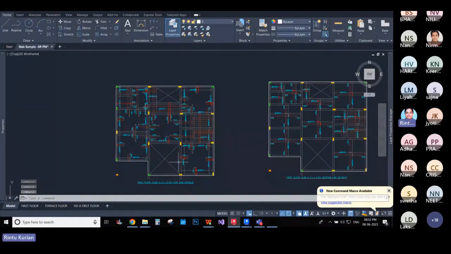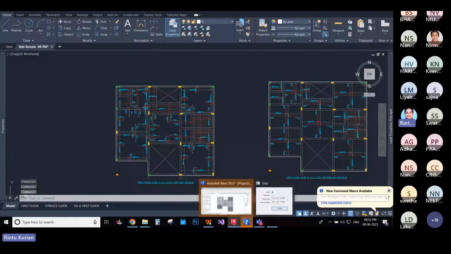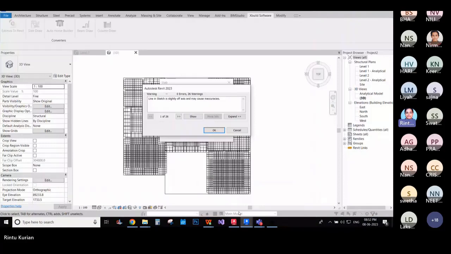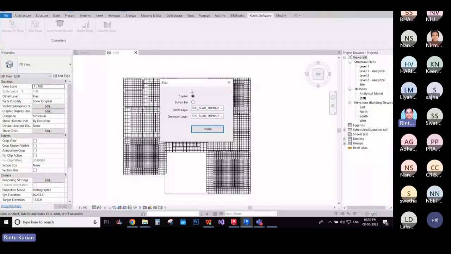Now, once it's done, Revit will show a blinking sign because there are some errors. Don't worry about the same. It's because we're trying to connect two different interfaces, that is 2D and 3D. Now, if I want to continue, I can continue with the same screen or just escape. I'll just go to the 3D view, zoom all, and here I have the top bar.